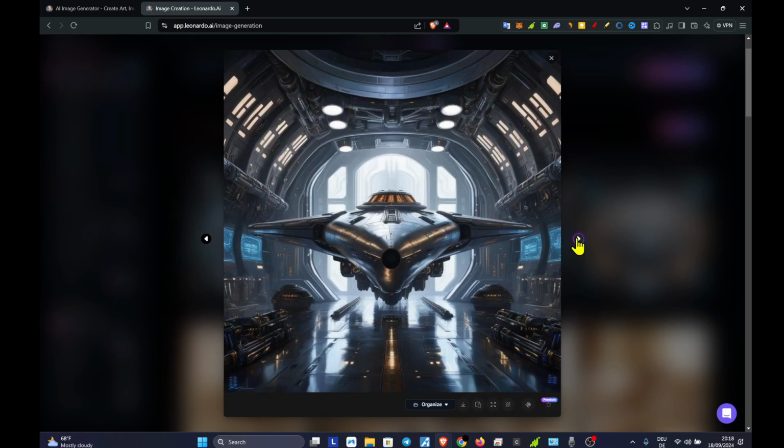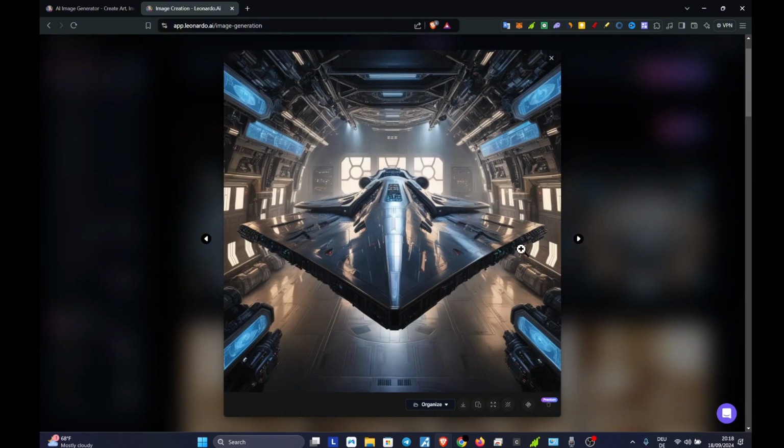Let's go here again. I have no idea what this is. It looks like a spaceship, but with some hole in the front. Yes, maybe it's for charging or something. Yes, this is the last one, and all the images look a little bit similar, but they are different from each other, and they look great, and they can be used for any purpose. If you click here, you can download the image. That's what we have so far.